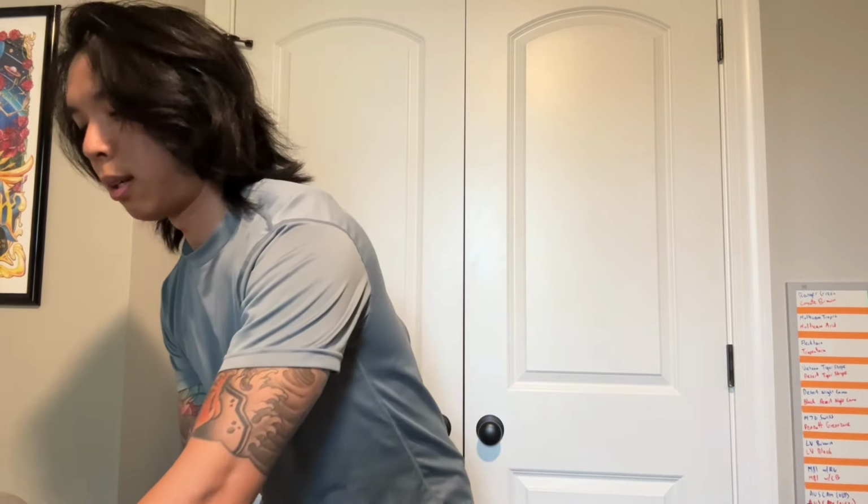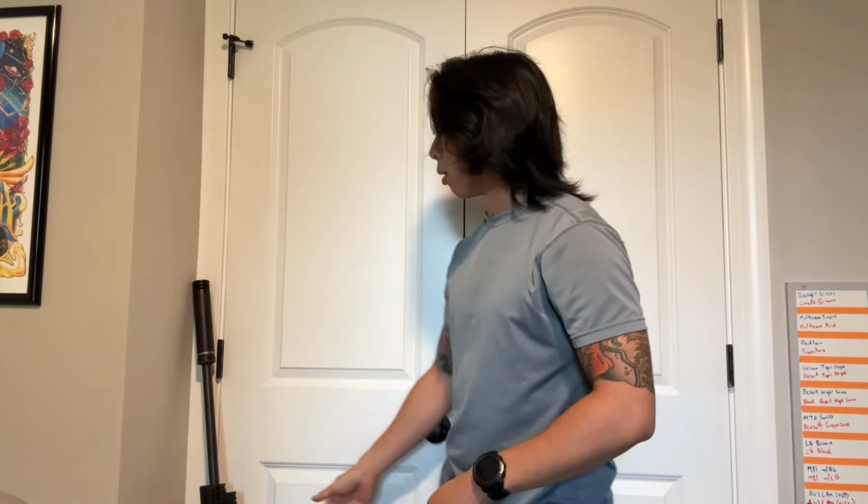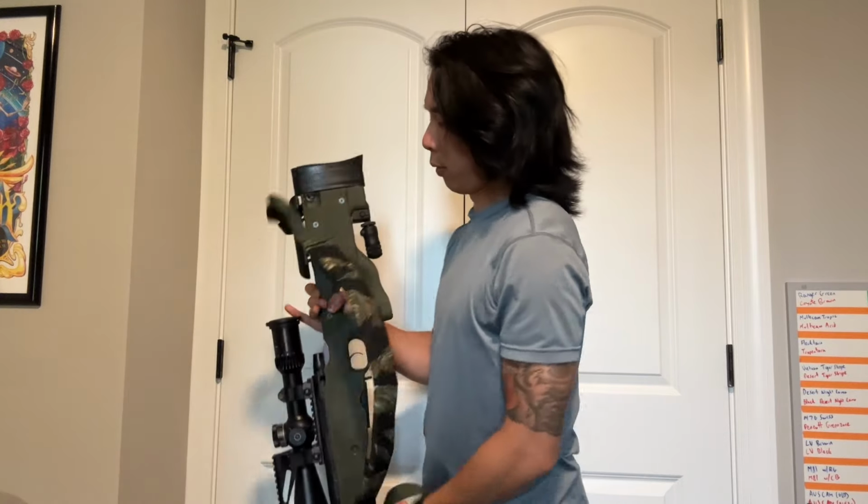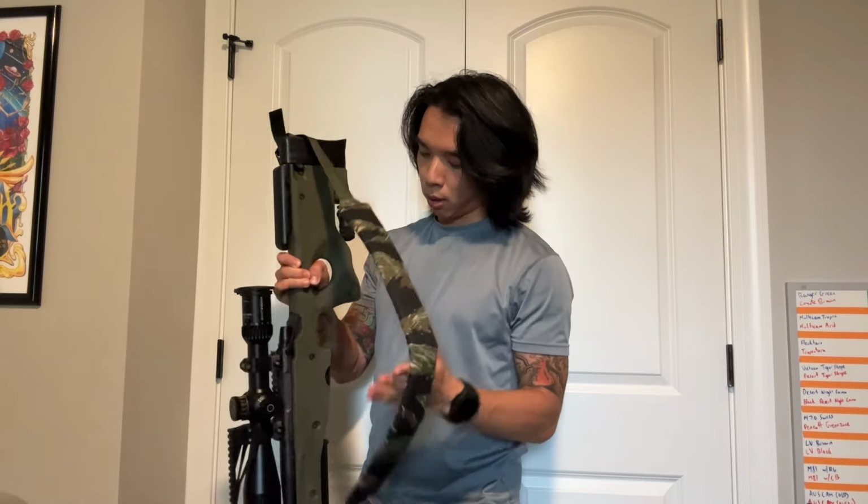All right, and then we'll jump into a long gun. I see a lot of people not slinging their long guns because they're just shooting on a bench, and that's absolutely fine. However, if you want to get somewhere, or you're hiking, or you're hunting, I mean, this is not a hunting gun by any means, but you can sling your rifle like that.